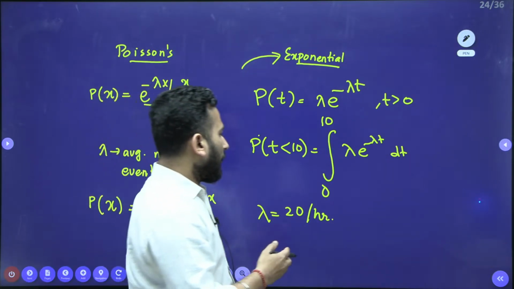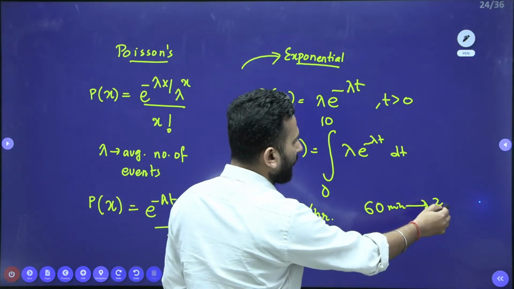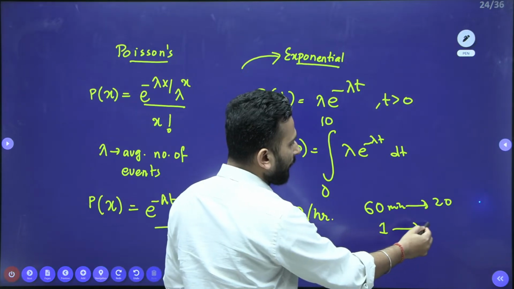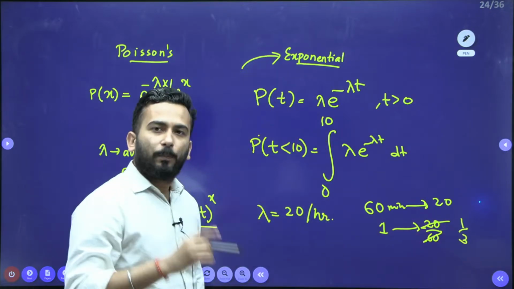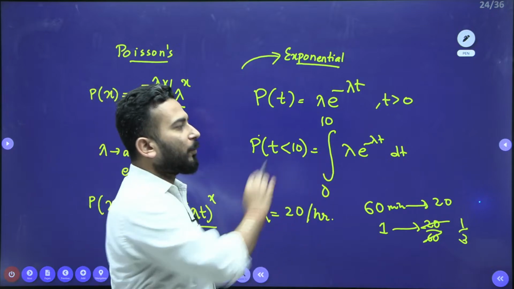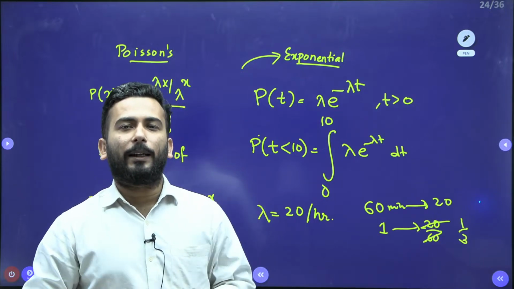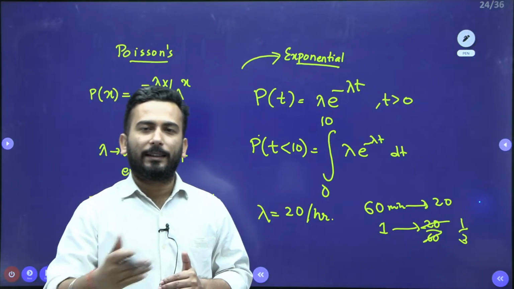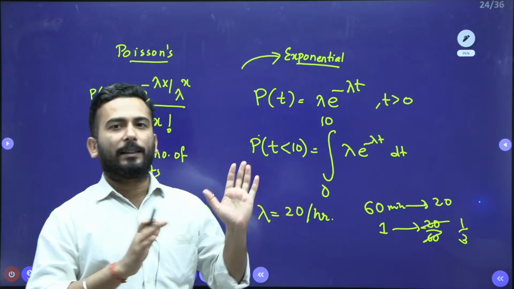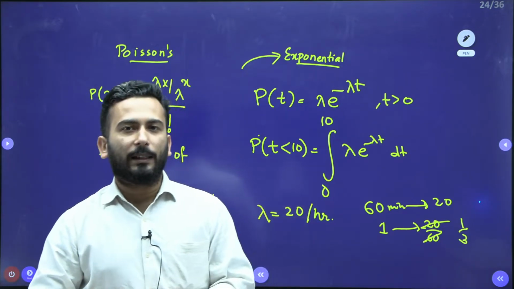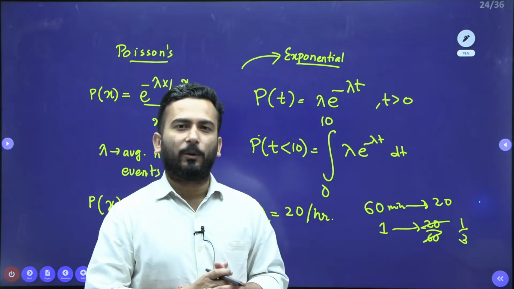For example, in 60 minutes, if there are 20 arrivals, then for 1 minute it will be 20 by 60, or 1 by 3. So per minute lambda value is 1 by 3. Now you put 1 by 3 and get the answer. My dear friends, if you have only focused on this point, if you have listened to just these 10 minutes, 50% of your confusions should be over, because I know that this is the point where maximum confusions arise. And if you don't have any confusion, very good.